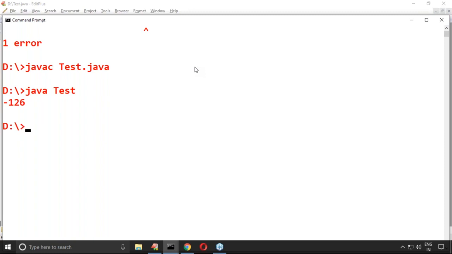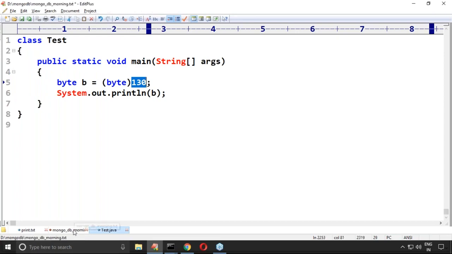Because you are placing a 32-bit value inside only 8 bits, sufficient space is not available. That's why you may miss some data. The same thing happens in this case. You are not required to worry much about that.